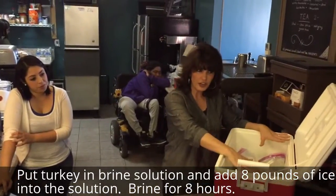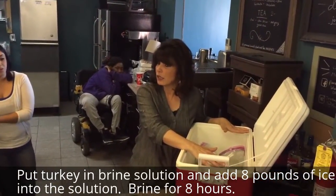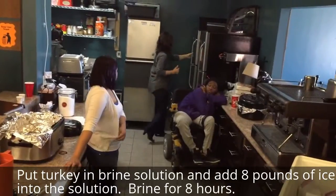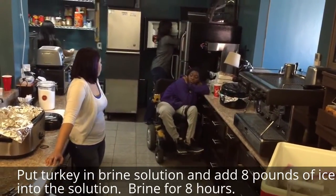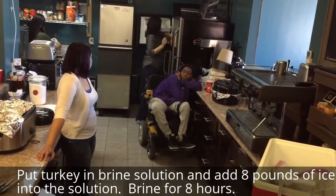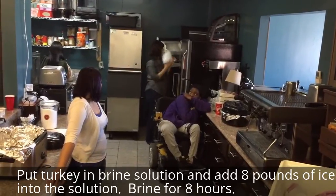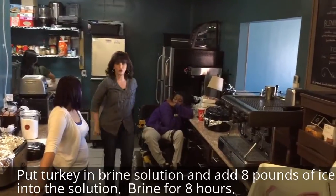We would put the turkey in there, and then I would put how much ice in? A small bag? Yeah, a small bag. And when I say a small bag, I think we have one in here, right? No, that's not. These are some we bagged up. But it's about twice as big as this, like you buy from the grocery store, right? That's 8 pounds. And of course, you don't have to buy it from the grocery store, you can make it.